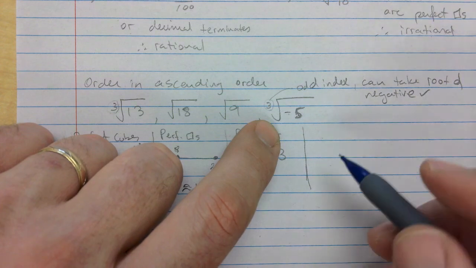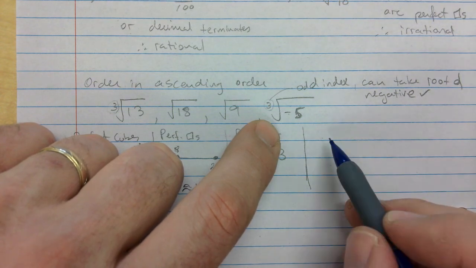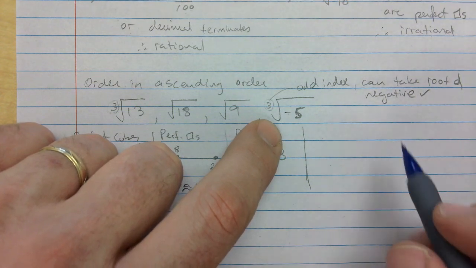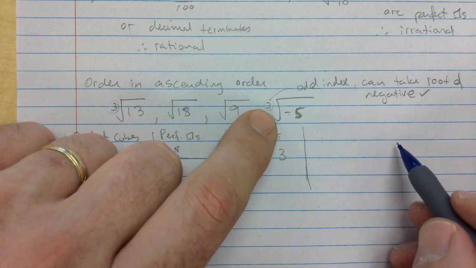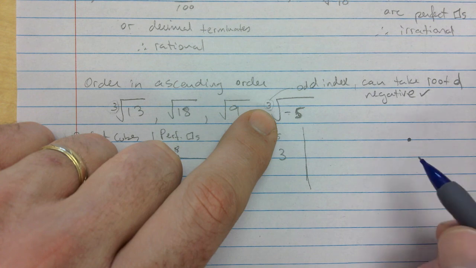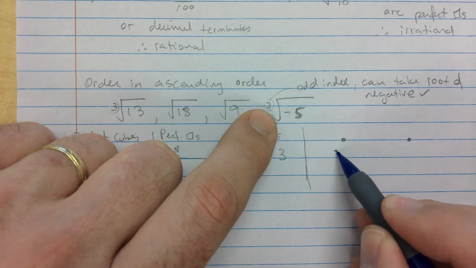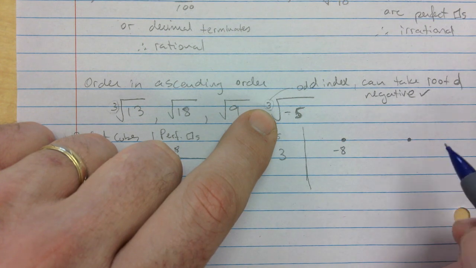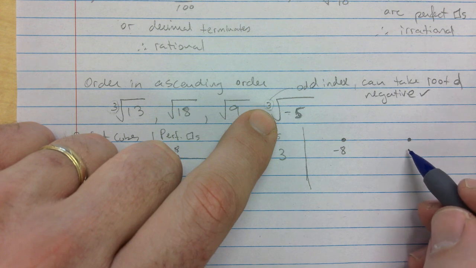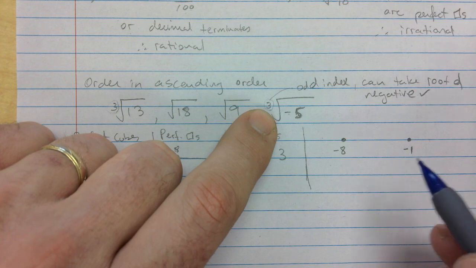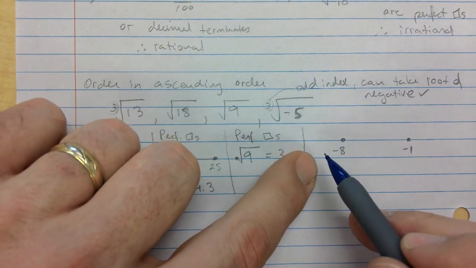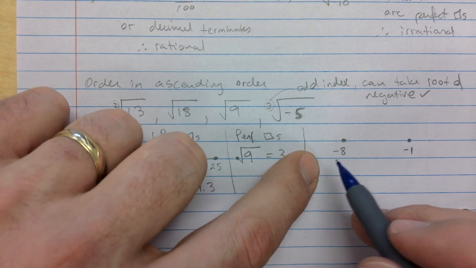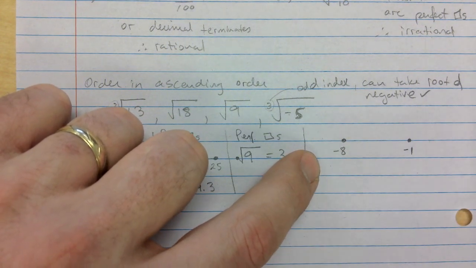So think of this, now you want to go to the negative in the number line system, right? So -2 cubed, so -2 times -2 times -2 would get you to -8, right? And then -1 cubed would get you to -1. So you have to think of the negative number line here, because anything with an odd power will give you a negative.